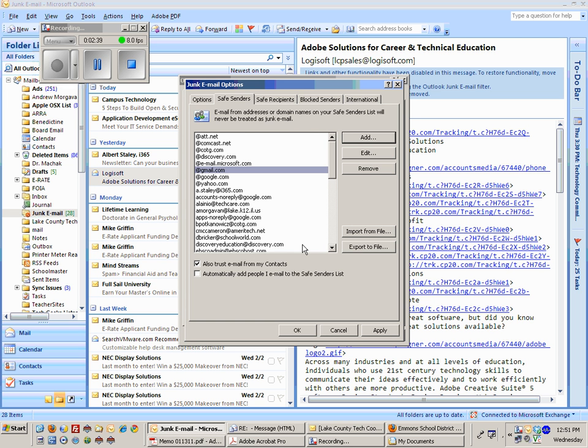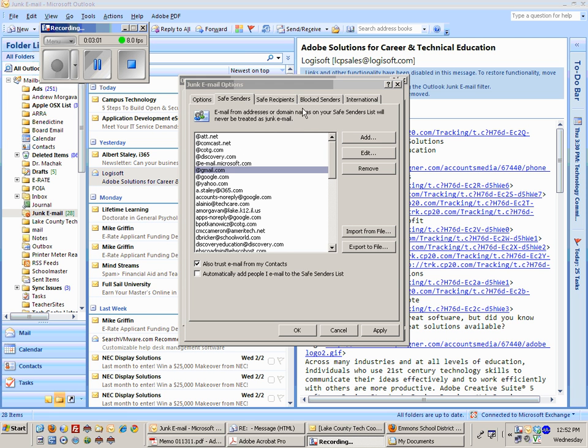There are going to be others. Some of the parents may have work addresses they use, in which they have corporate email addresses. It kind of depends. If you're noticing your parents' email addresses are going into your junk email folder, adding them onto this list, either through this way or through the other way in the previous video, that should solve the problem.